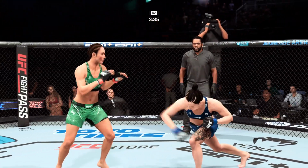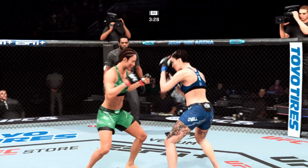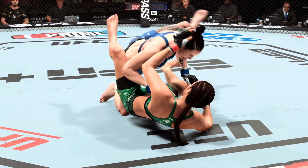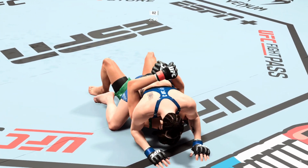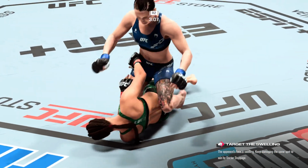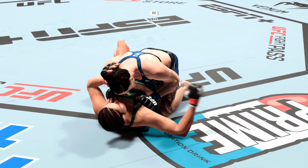Just misses there with the left. All right, so it looks as though, yes, she's starting to deal with some swelling now, so defensively, got to figure out a way to shore things up. She's tough, John. We know that she's tough. We've always known that she's tough. But what she has to do is she has to be a little bit more active in her defenses if she doesn't want to get all beat up.